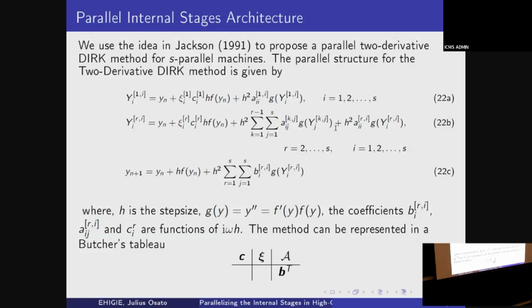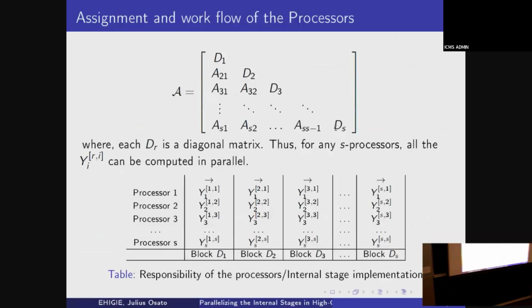In trying to generalize that and put it in a good architecture, something formal, we can write the structure for the 2 derivative in this longitudinal expression. And we can also reflect that in the Butcher tableau. That looks like this, although this A matrix becomes something like this.